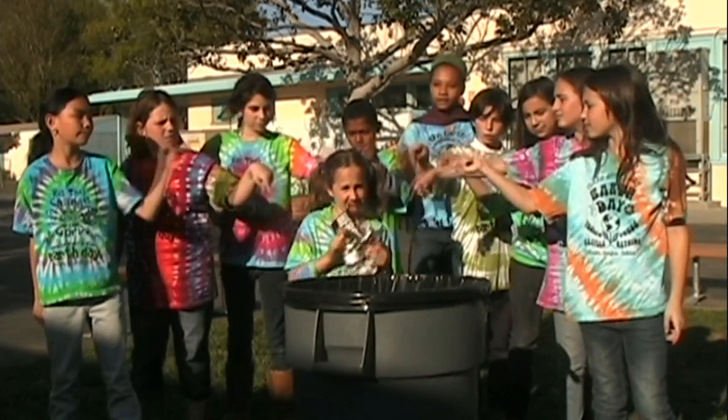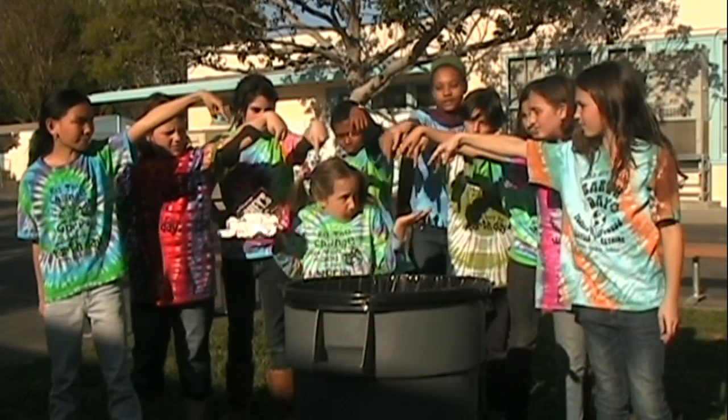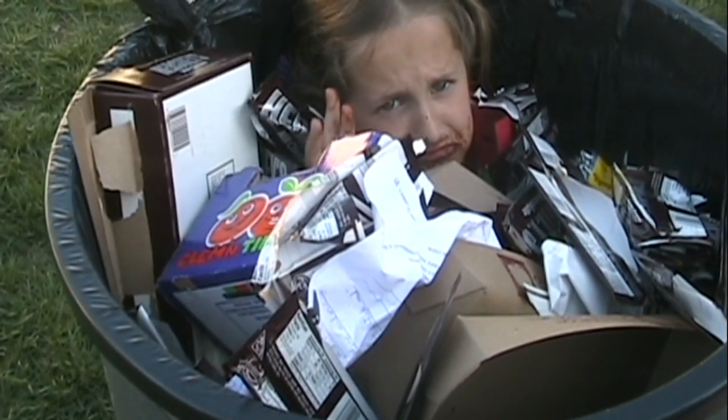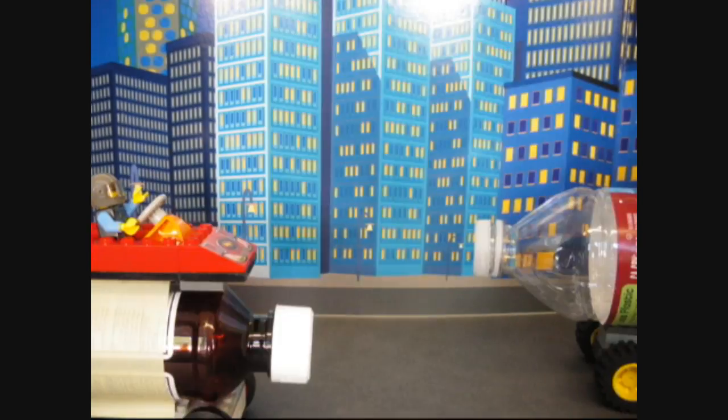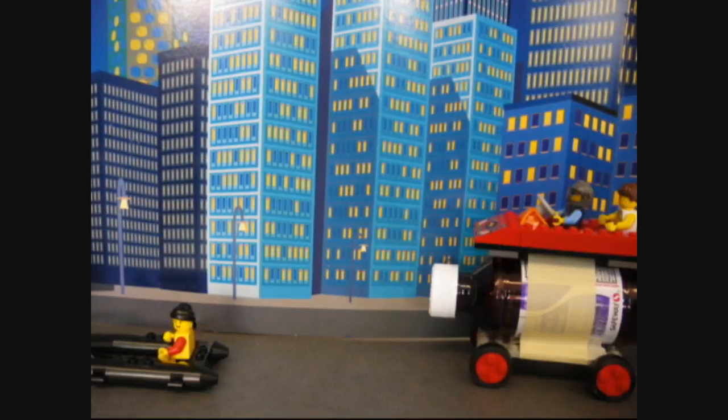With the wrapper, what do you do? Think before you act, cause it's all on you. If you only use it once and throw it away, we'll be drowning in trash by the end of the day. Don't be a litter bug, throw it on the ground like some garbage king in a trashy town. One solution is to throw it away, or think of how to use it another way.